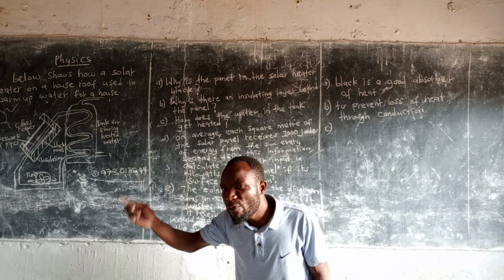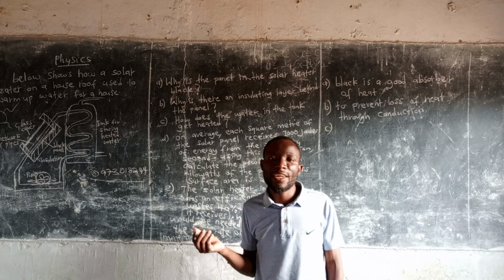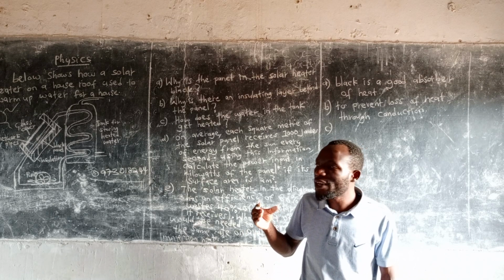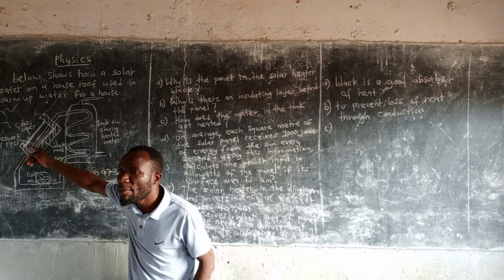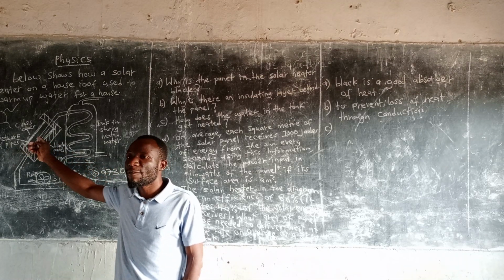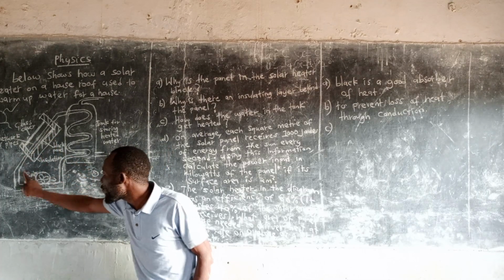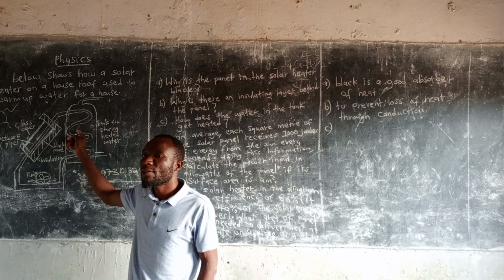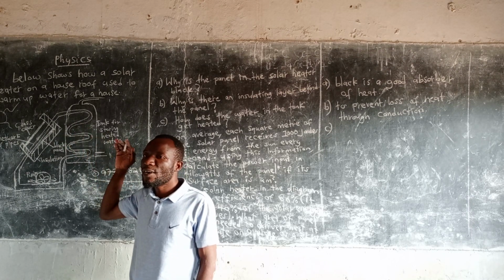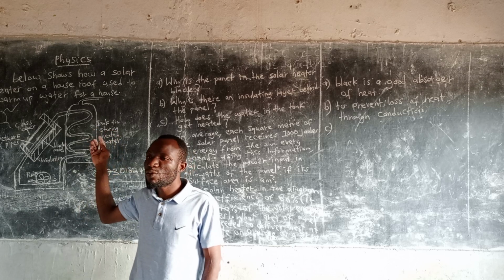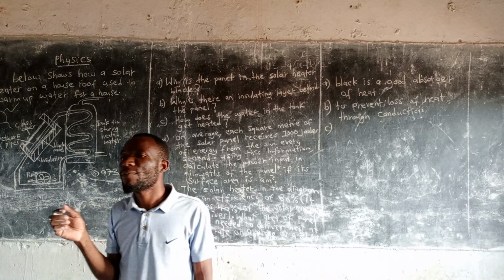Now in the pipe, what do we find? In the pipe we expect water. The water is getting heated because of convection. After the pipe receives heat, it transfers the heat to the water in the pipe. So in the tank, are we together? The water in the tank is of course receiving the heat through convection. That's how the water gets heated, yes?